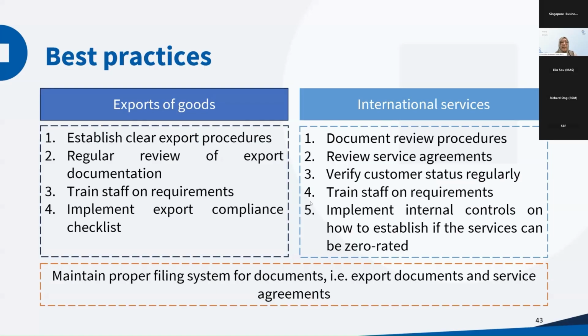Again, training of staff on zero rating requirements and stay updated on IRAS requirements. So one of the things that you can consider to do is to subscribe to IRAS e-alert on our website to be updated on the latest GST updates. You can also develop a control framework with clear guidelines on zero rating assessment, document requirements, and conduct regular compliance checks.